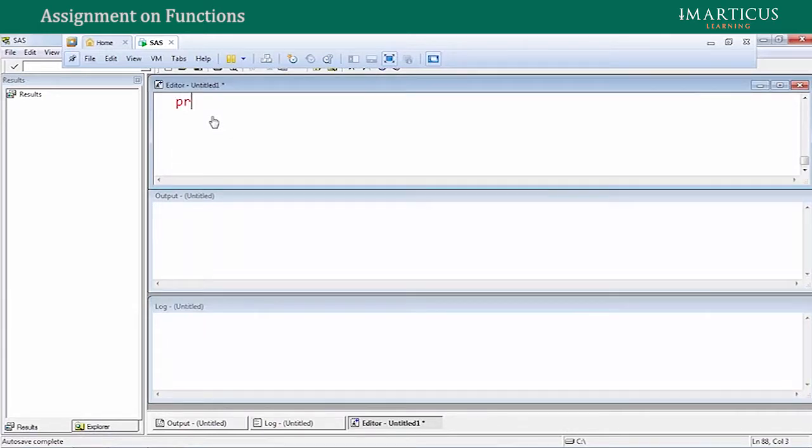So I say proc print data is equal to orion.convert and then run. Let me see what kind of data I have in my input data set.